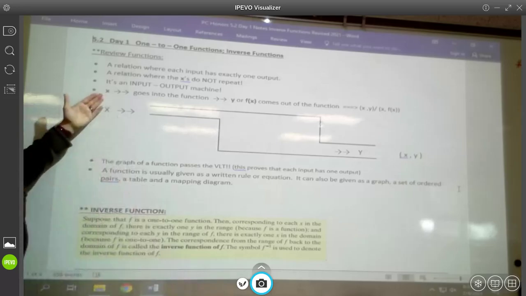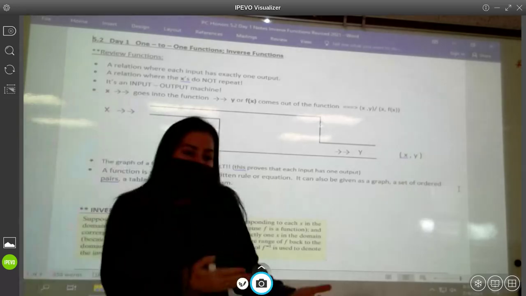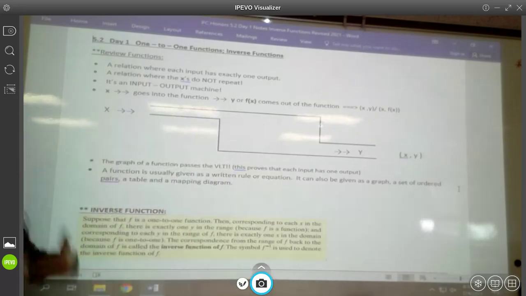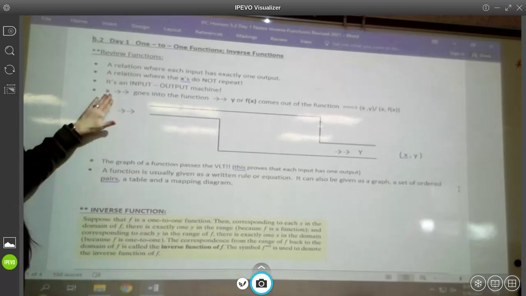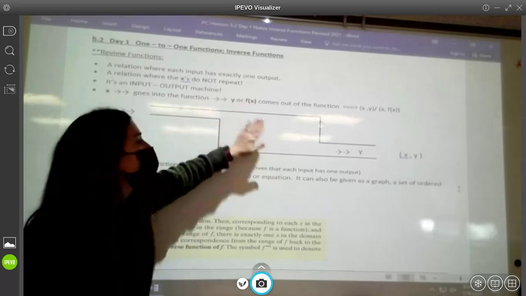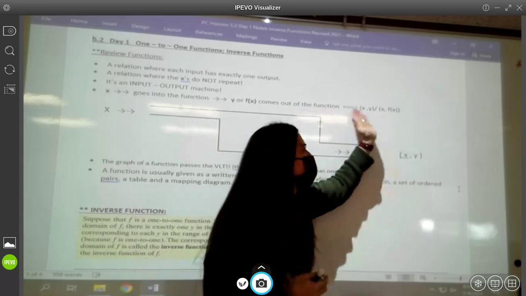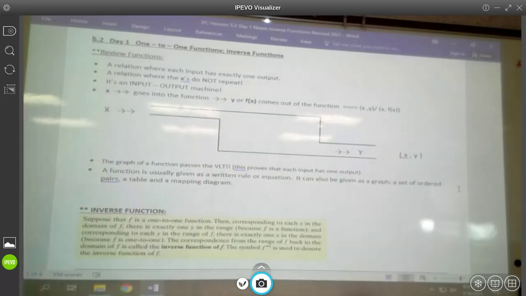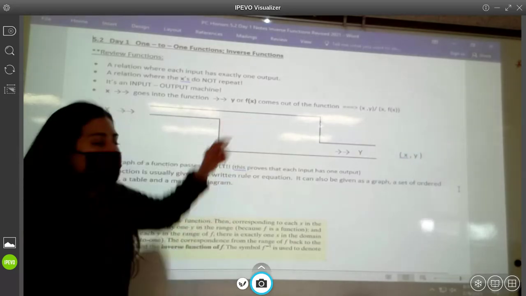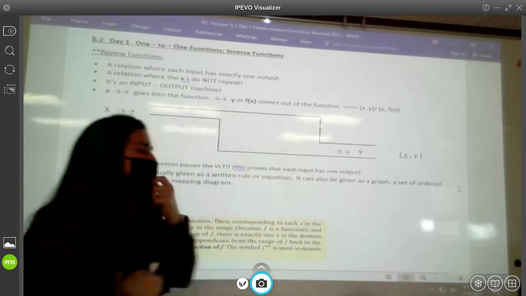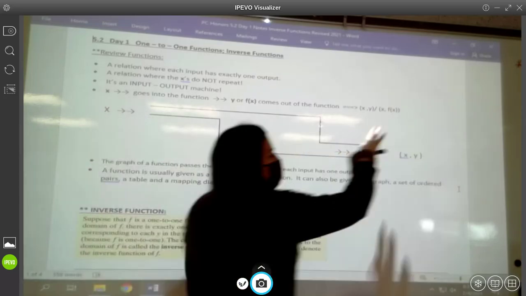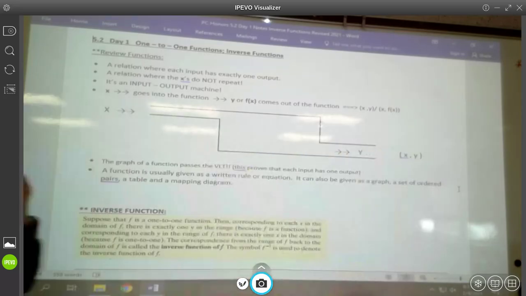At the end of the day, a function is an input-output machine. You plug something in, the function does something to that number, and then it spits an output out. The way we work with a function generally is x is our input, x goes into the function, and then y, or now that we're in pre-calc, f of x comes out of that function, and you can start building that set of ordered pairs, right? Every time I think of a function, I go back to elementary school and think of the function machine. You plug an x into the machine, it does something to that input, and then it spits the output, the y, out. And you create all of those ordered pairs.